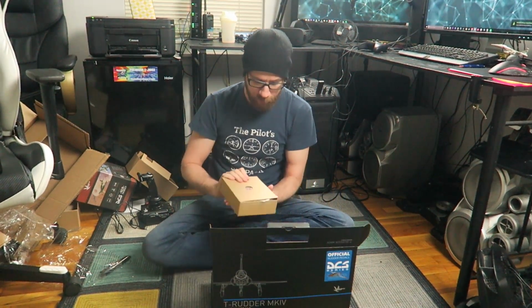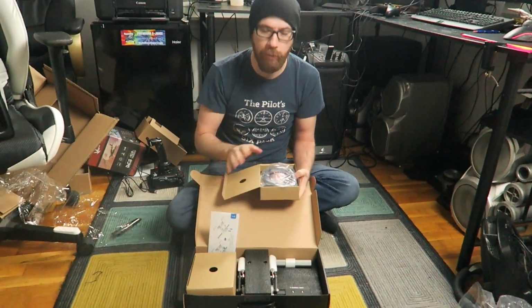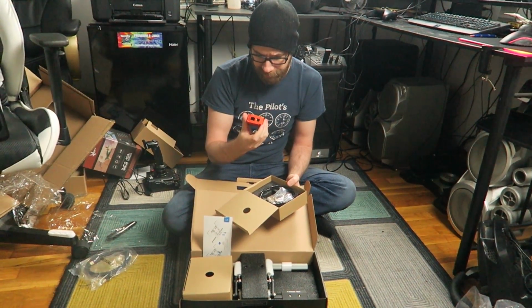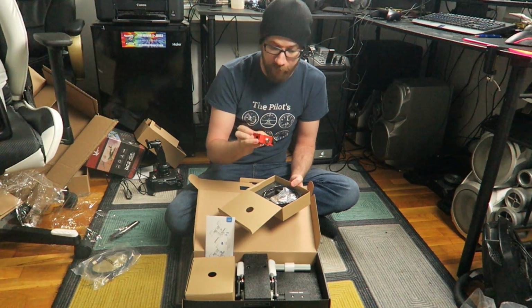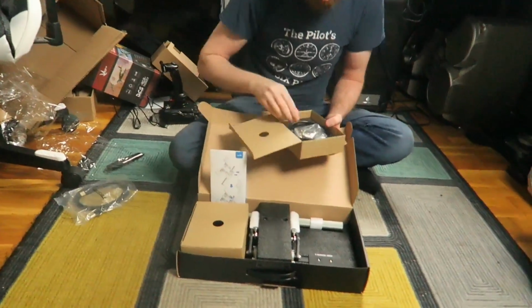Okay. Now one thing with this particular set is that you don't have toe brakes on them, but I know that they have a toe brake button, or something like that. This is a pedals, bus, stick, bus. Man, I don't know what all this means. I'm gonna have to read the instruction booklet. But this is a little black box right there, an orange one. I don't know what that's all about.